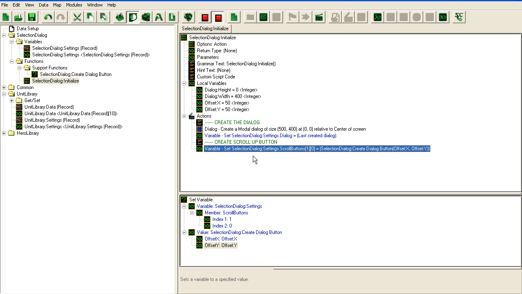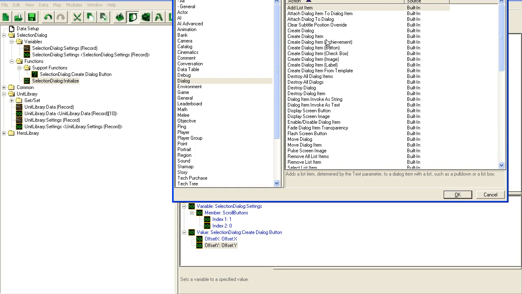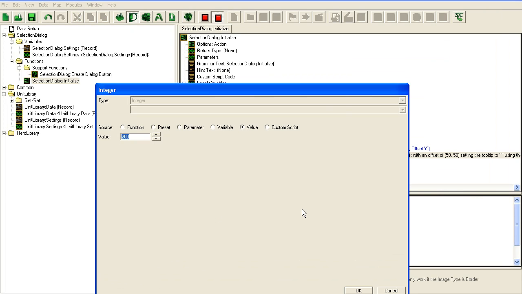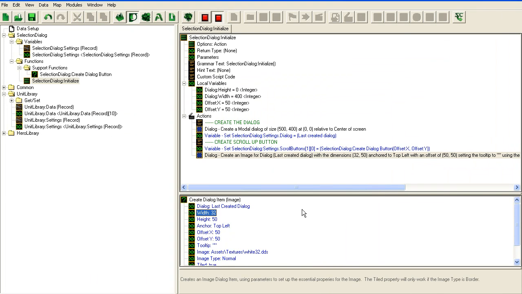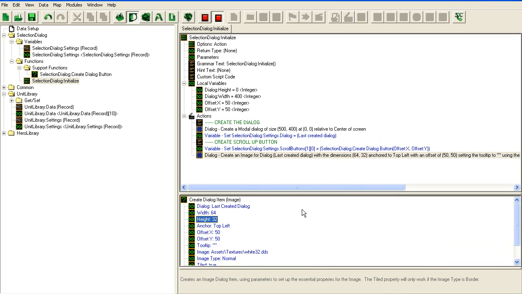We're going to have to add the image for the button. That's a bit more tricky, and we're going to have to fine-tune it and stuff. But so we're going to create it in here because it's kind of custom. Width height is probably going to be something like 64 times 32. We're going to find an image to use.